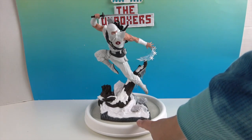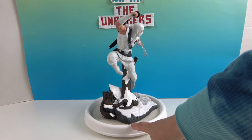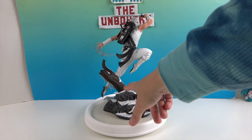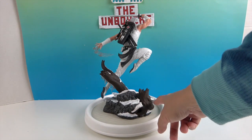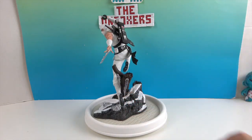He looks really cool. I'm going to turn him around slowly and then pick him up to get him closer to the camera to show you some of the really cool details. Look on the back here where the snow is just on the top ledges of stuff — really neat — as well as this little broken log.